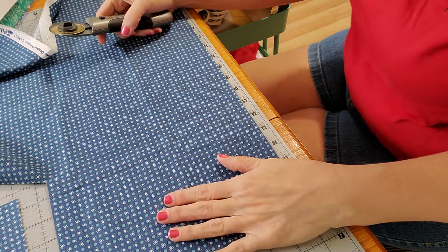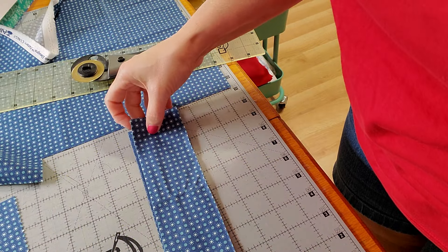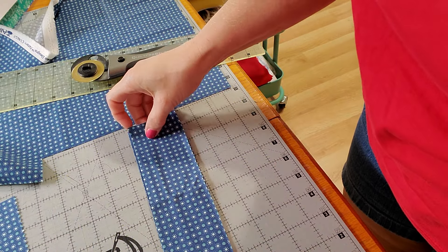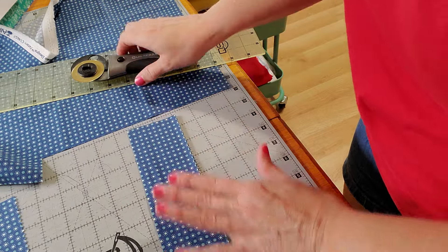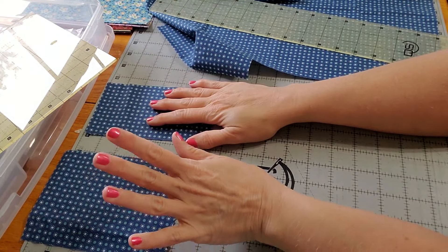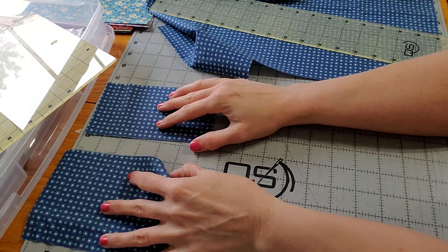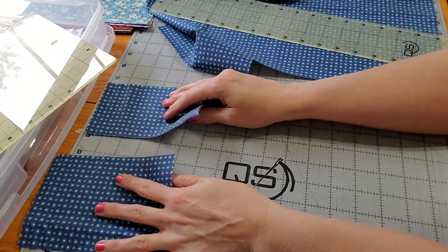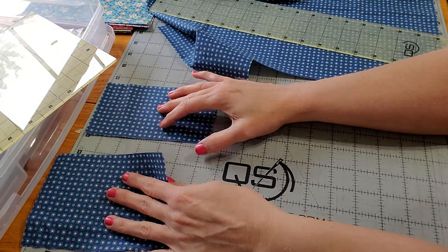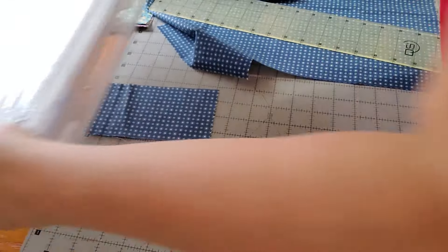I also need 12 two-and-a-half-inch squares, which I cut right at 10 inches so I can line their edges up and get all 12. The two larger pieces I cut out — one is for the overalls and one is for the letter S. I look at my list: overalls is bag 12 and the word is bag 5, so I just go ahead and put them in the right bags. That's pretty much how it's done.